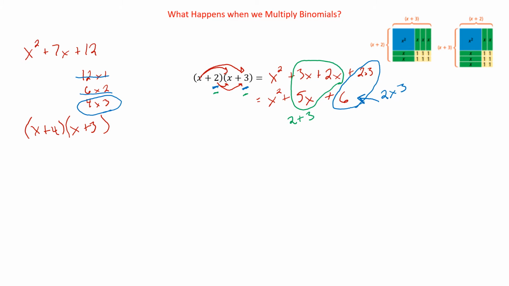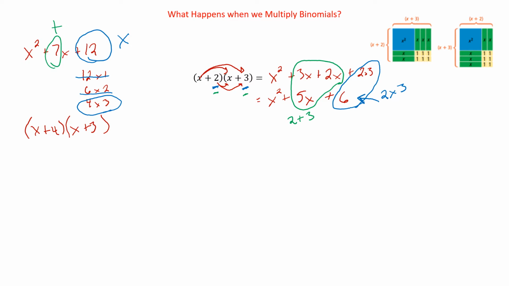This idea is what we're doing today. Everything from this point is practice and seeing how the changes of signs can really affect things. So again, when we do this, we're looking for two numbers that multiply to give us that, and add to give us that.